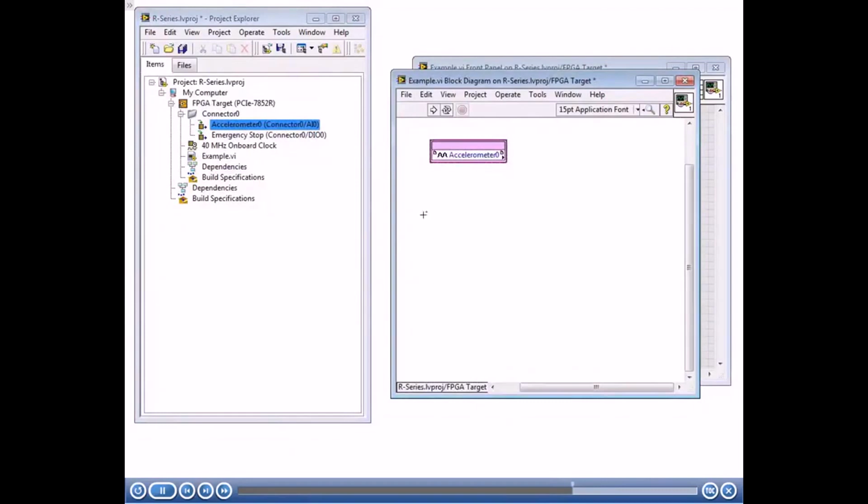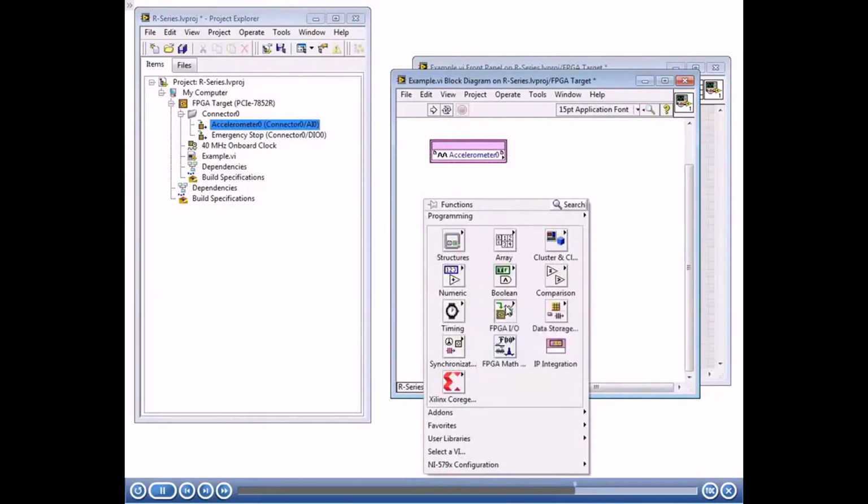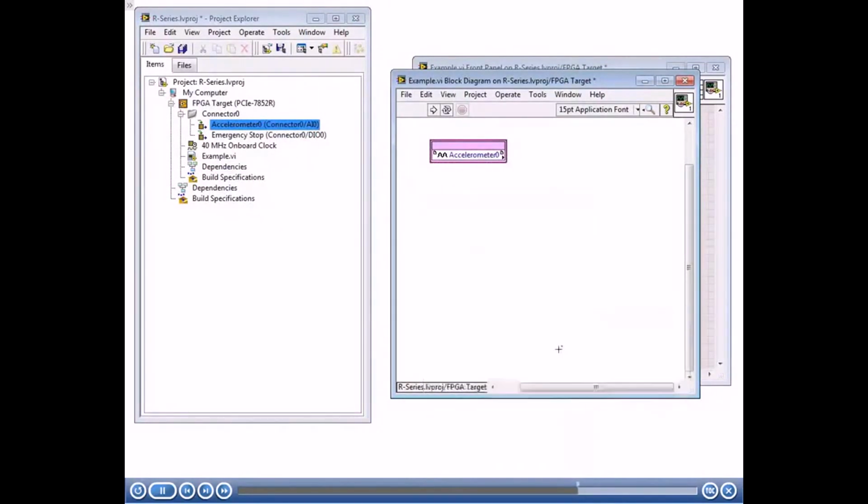The other way of doing it is you can right-click, go to FPGA IO, put down an I/O node, and notice that it doesn't know which specific I/O it's associated with, and you can left-click it, and then browse to whichever one you want to use. So in this case, I'm going to choose emergency stop, and now I've got an I/O node where I can access the value of emergency stop. Okay. So let me just close this.